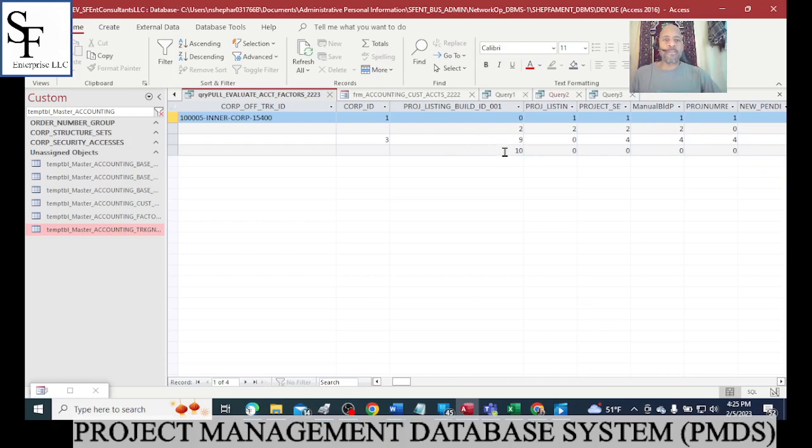We have to build queries based on these factors. This is the initial phase, when a customer first calls in. The second phase would be actually assigning the project to a client. And this right here would be setting up a build. And then we go on and on. But these two have not proceeded into the build as of yet.